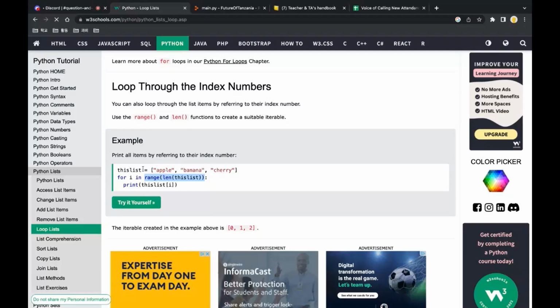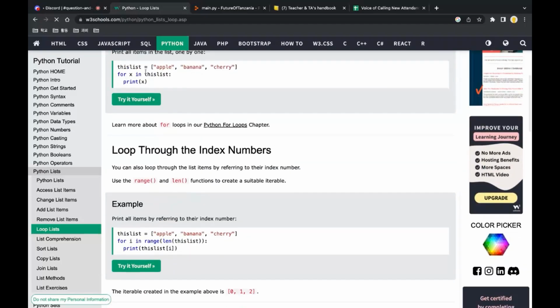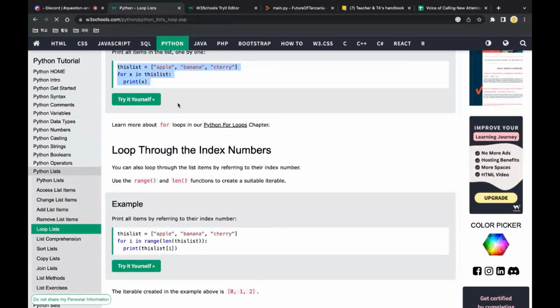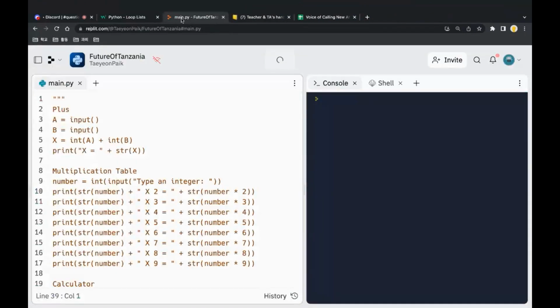So it's going to be for i in the range of 3, print the element of the list that is at the index i. Basically these do the same exact thing, but this one is a lot less complicated. We can even see it: they do the same exact thing, right? So does that kind of make sense?